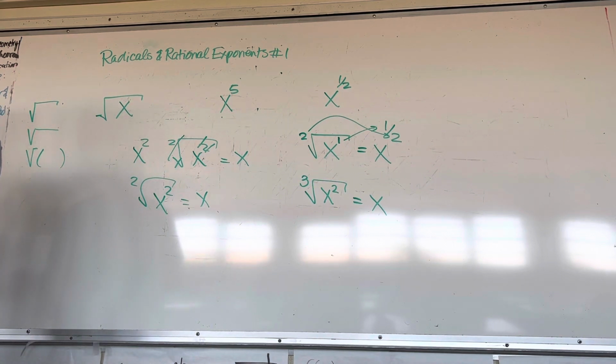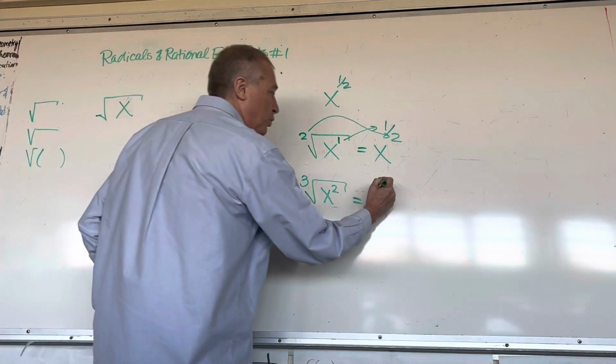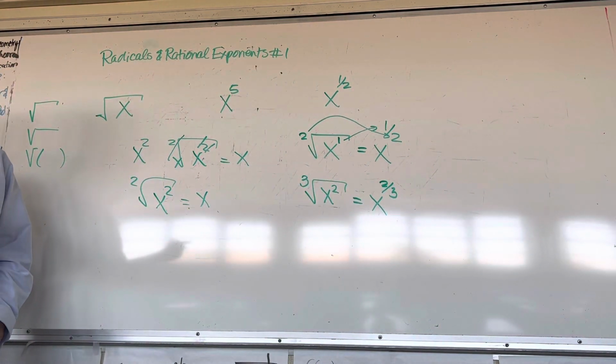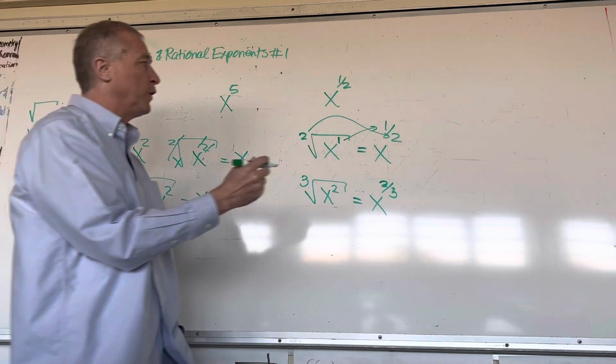In Algebra 2, you'll be going back and forth between these fractional roots and the square root setup, okay? So this becomes 2/3 here. Everybody okay with that? Do you want to question it or look at it again? You okay, Natalie, with this? You see the pattern? So do a few more.